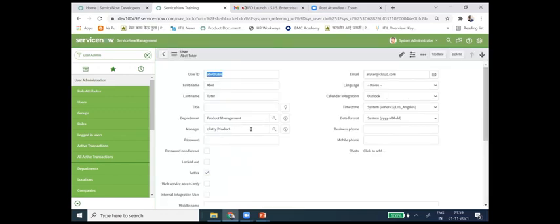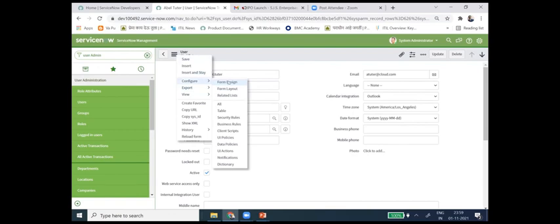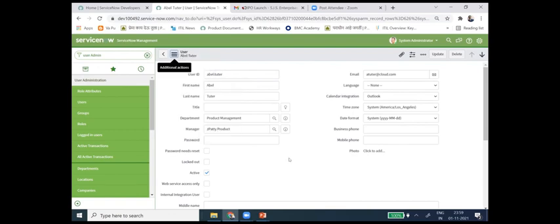I have added it just now, maybe in my earlier lab. Now I don't want this field. So what I will do is go here, configure form layout. It is taking a long time.